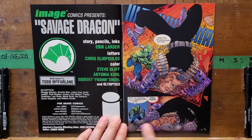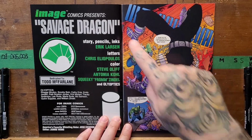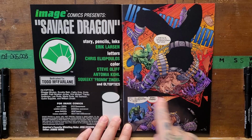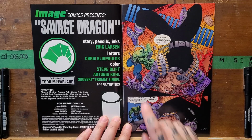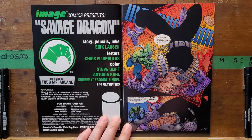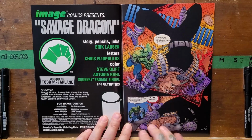Just great angles and anatomy all throughout this first page. And the broken border going outside of the page, I haven't seen that very much. I think that's pretty darn cool. I might need to steal that. That's a great idea. It implies that the action is continuing on outside of the page, not just outside of the border. So yeah, very cool. I'm going to have to remember that.